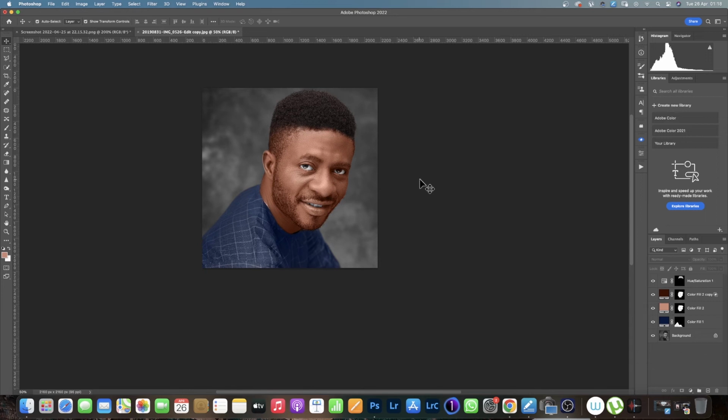So the next thing I need to work on is the background. I want to change the color of the background. So for me to change the color of the background, to make it easy, let me just select it, the subject, then I'll inverse it.